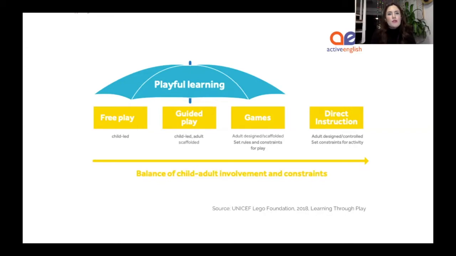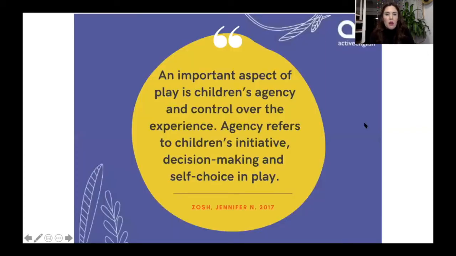So where on the continuum does your play fall? And this is a really important thing for us to think about, so we're all on the same page about play. Ultimately, I think play in our classrooms should involve some kind of agency. I think enabling children to take on that active role, that ownership in their experience, and it's about trusting kids too. It's about trusting that they are capable, that they're autonomous, and that they can direct their own learning journey, even the littlest ones.